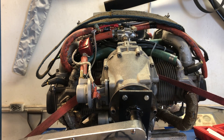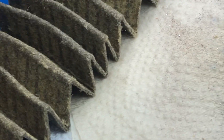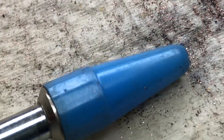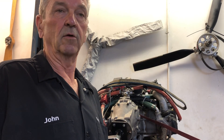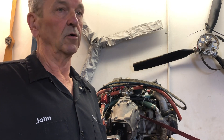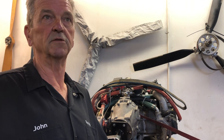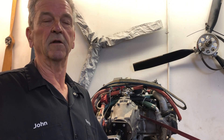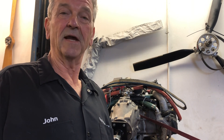I took the oil filter paper media and cleaned it with brake cleaner on a shop towel. The only place you're going to get that much copper from is from the main bearings. There's only one place that much copper is going to come from — the main crankshaft bearings. So does this engine have a damaged crankcase, or some other issue that made it tighten up and partially seize? It'll go to the rebuilder, and once their autopsy is complete, I'll know exactly what was wrong. Thank you very much for watching — John Baker, RotaxRepair. Talk to you later.